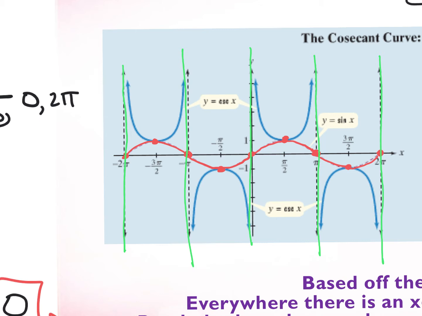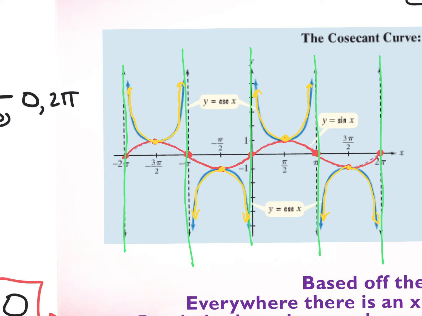Now all the other points that I did not draw an asymptote through, this maximum point here, I would draw a parabola shape or a U, using the asymptotes as the guide to see how wide to make that U. Then at this minimum point, make your U shape. Over here as well, at this maximum. So at every point that does not have an asymptote through it, you're going to create the cosecant graph.